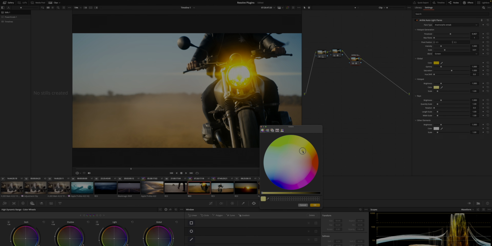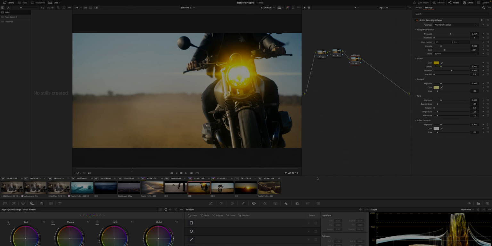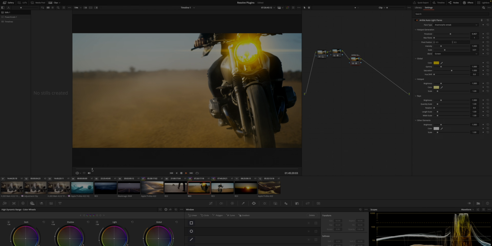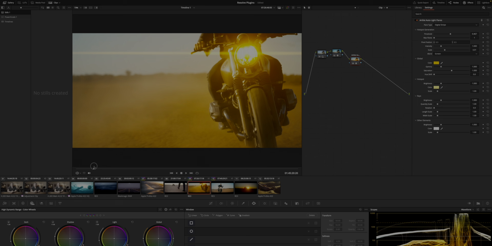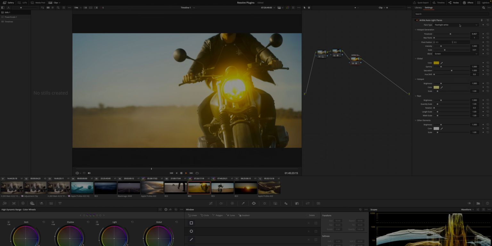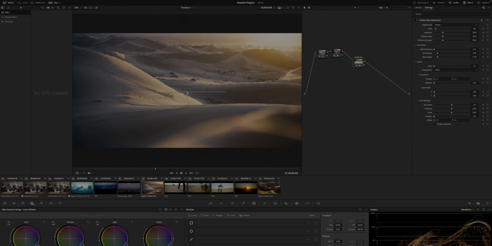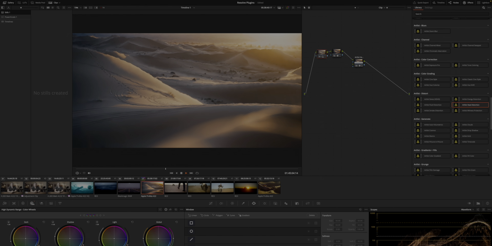You can just drop it on a node, adjust the intensity and other settings to your liking, and it looks pretty good and natural right away. It also comes with lots of presets for different flares, so you can play around a bit there. And beyond that, you also get lots of fancy effects like heat distortion, which is super nice, for example, to give shots in the desert an extra hot feel.